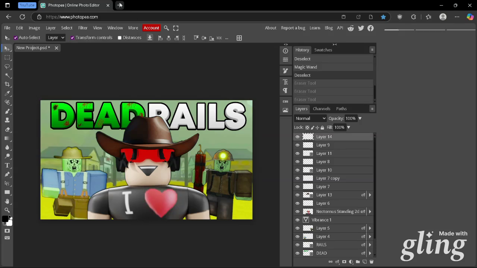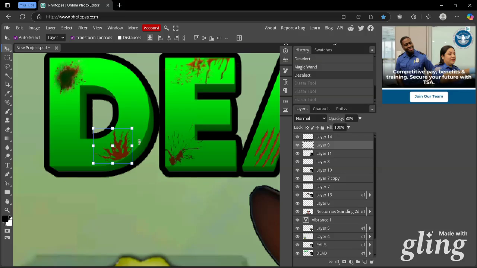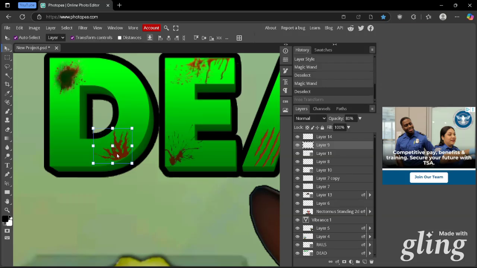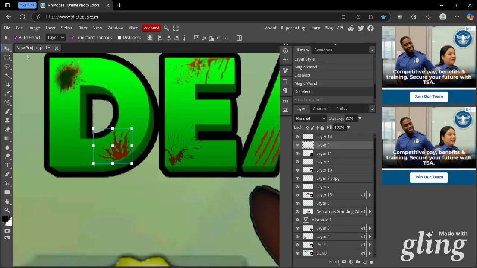And then after that, I searched blood on Google and I selected some PNG images and I put them here. And basically I just resized them a bit. As you can see, for this one, it's been rescaled a bit. And if it doesn't really look too good, you can hold these edges and then click Control, or I think it's Command on Mac, and then you can move it like this. Moving it with Control adds this 3D effect, which in some cases could make your image look better or worse. So just experiment with that.